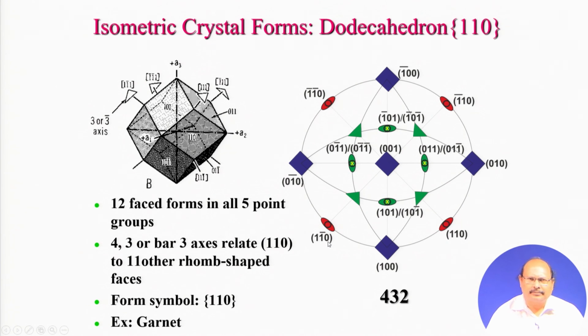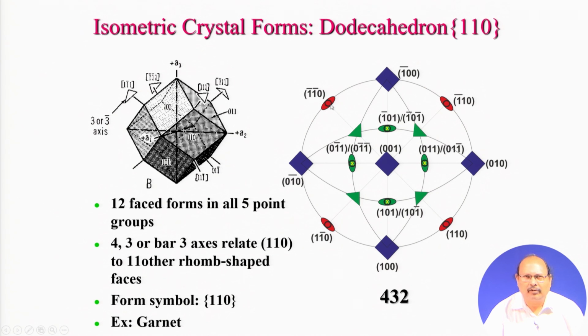Now, what you have here? You have now 4 faces here, where 0 is in the position of the A3 axis here. So, there are 4 vertical faces with symbol 1 1 0, -1 1 0, -1 -1 0, and 1 -1 0 here. And up to this stage, we have been able to find out 4 inclined planes here with the symbol 1 0 1, 0 1 1, -1 0 1 and 0 -1 1.